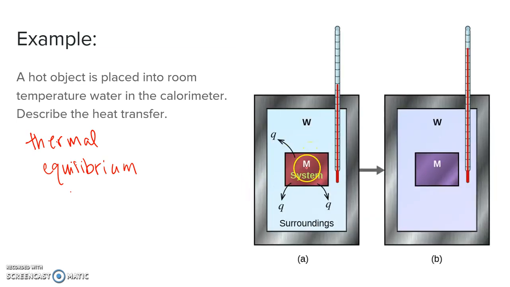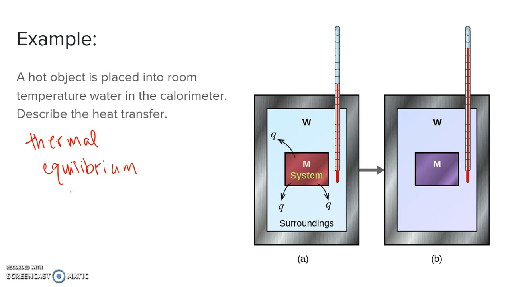So you can see here, if we put something into the water, let's say a piece of metal, and the metal is hot, like we described in our example, then it's going to give heat to the water, which is considered the surroundings, right? You can see the temperature of the water increases until the metal and the water are at the same temperature. So the heat that is lost by the metal is equal to the heat that's gained by the water. The heat that the system loses is equal to the heat that the surroundings absorbs.